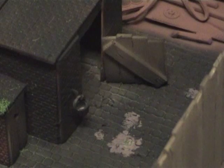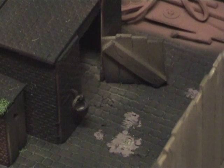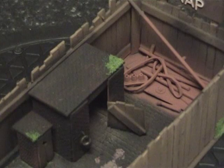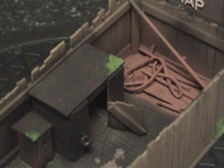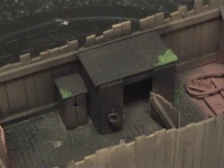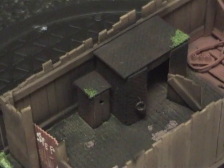As you can see, that's just a bit of brown paint put on there to simulate a little bit of horse muck. And I had some of these fire buckets as well, left over from a signal box kit. That went on the wall to give Hercules his bucket of water. And the little stable unit I built, all this is really just some brick sheets. I had tons left over from when I built the upper extension of the high street and the bridge arches, so loads of that going, so I just put that together, cut it to size, and welded it up as well. The little private privy outside with the little hole in there to peep through or peep out of, whichever way you want to put it.